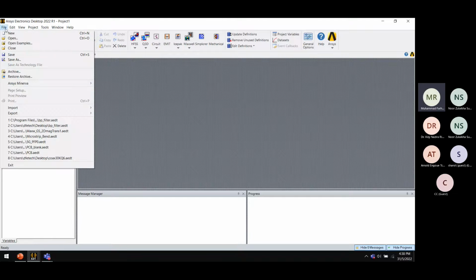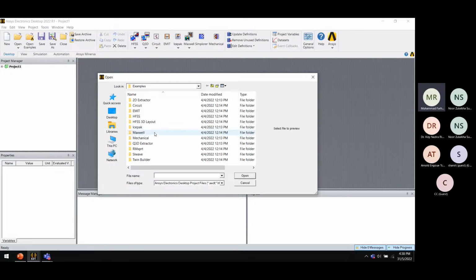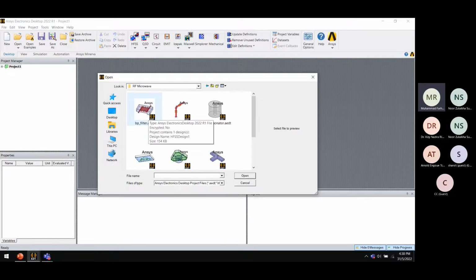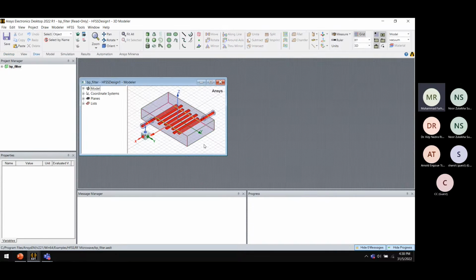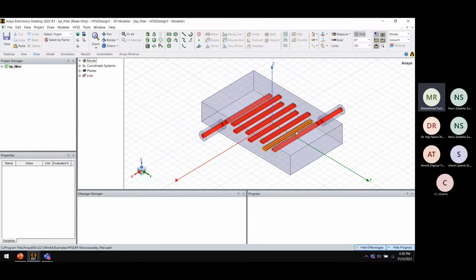First of all, we open the example: File, Open, Examples, then HFSS, RF Microwave, and we click on this bandpass filter. Now we have a 3D model of the bandpass filter.